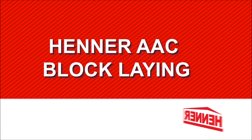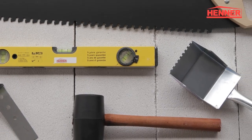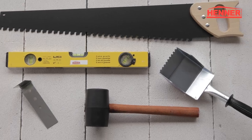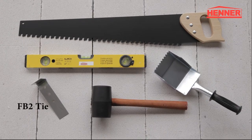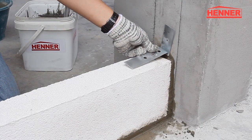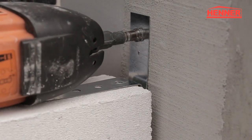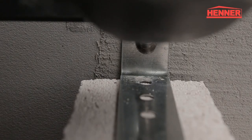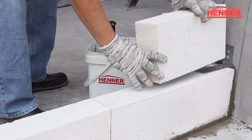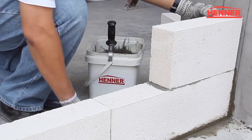HENNER AAC block laying. Ensure you have gathered the recommended tools and accessories before you begin. FB2 tie, notched trowel, rubber mallet, hand saw, spirit leveler. The AAC wall should be tied back to the structural concrete frame using FB2 ties with power-driven nails. HENNER TBA is applied using a notch trowel to bond the HENNER AAC blockwork.